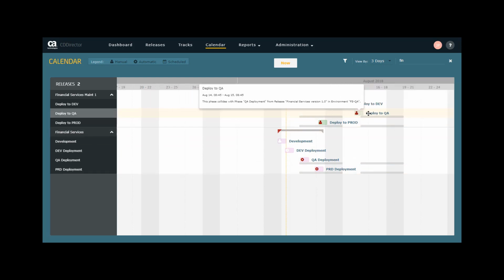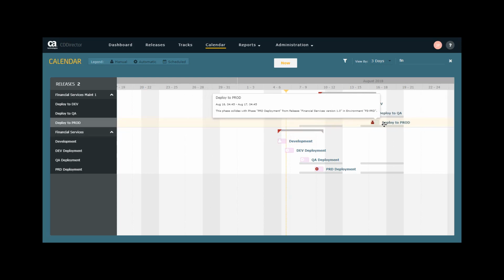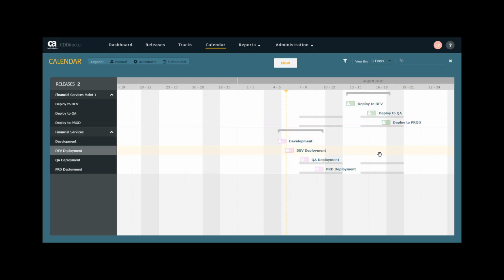So let's move it here and here. And now all the scheduling conflicts are resolved by the fact that none of them are in conflict with each other in the same resource, nor are they outside of a proper maintenance window.